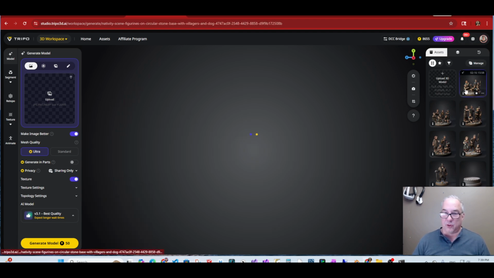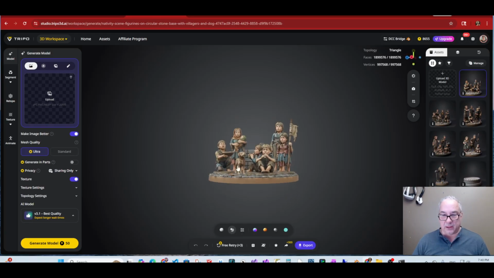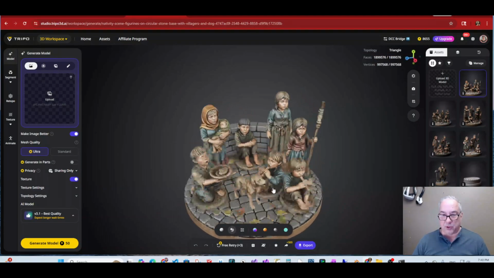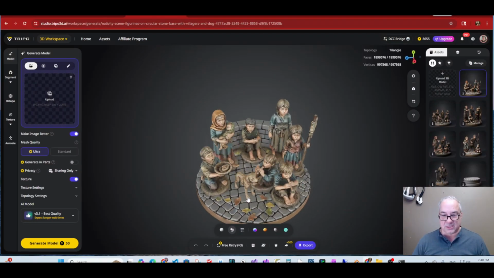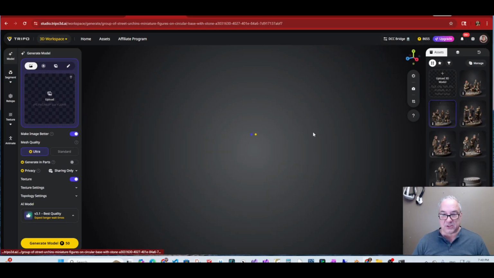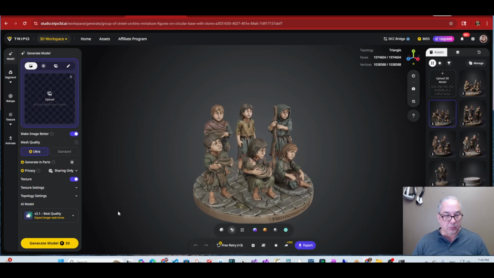So here's some orphans that I created for my upcoming D&D game, where the players start out as a bunch of orphans working for a Fagin type boss in a dilapidated city. So I made a bunch of these. These are just bystanders for one scene. I printed these up and they turned out really nice.